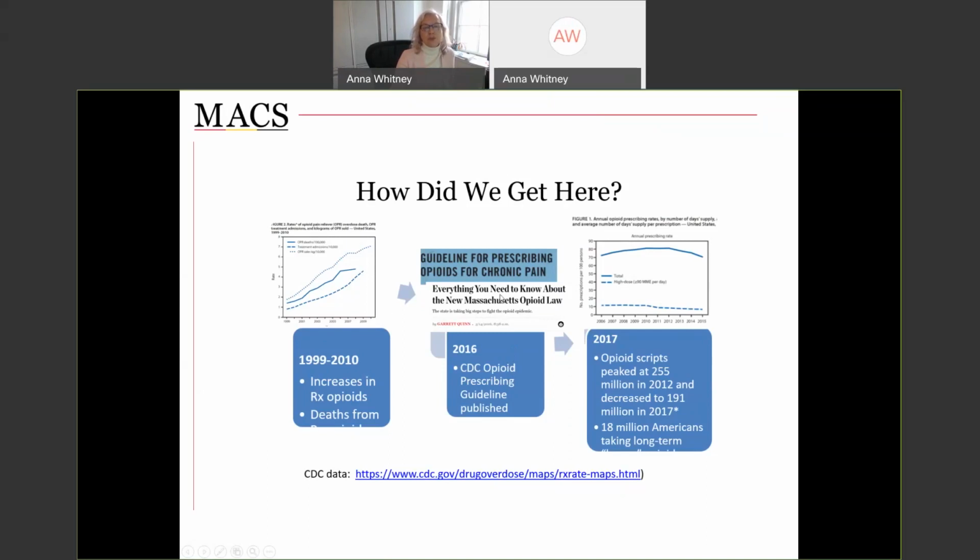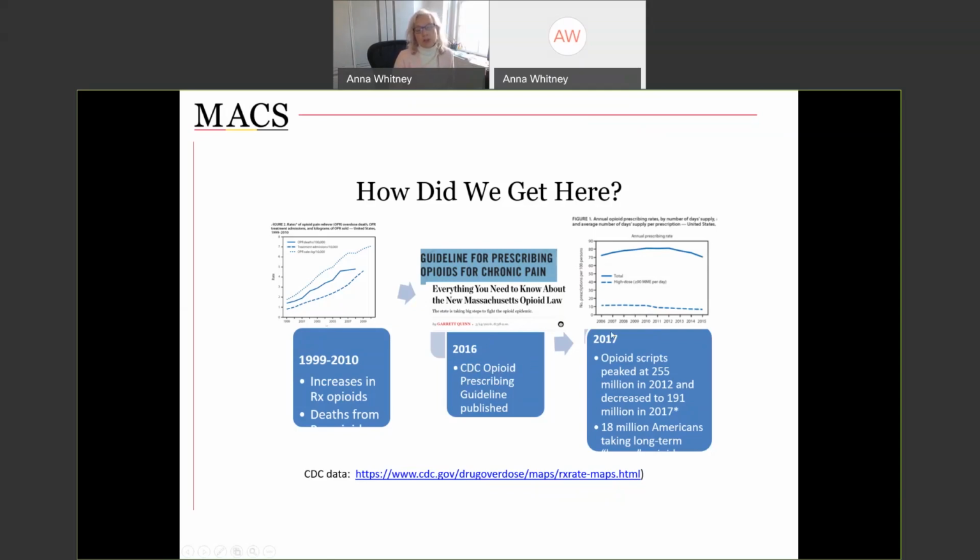And so Massachusetts was the first state that actually passed a law limiting the number of days that any physician or any prescriber could prescribe an initial prescription of an opioid to 7 days. Since Massachusetts passed that law, almost half of the other states have similar laws, and we have seen a really significant tightening around the prescribing of opioids for particularly non-cancer pain.